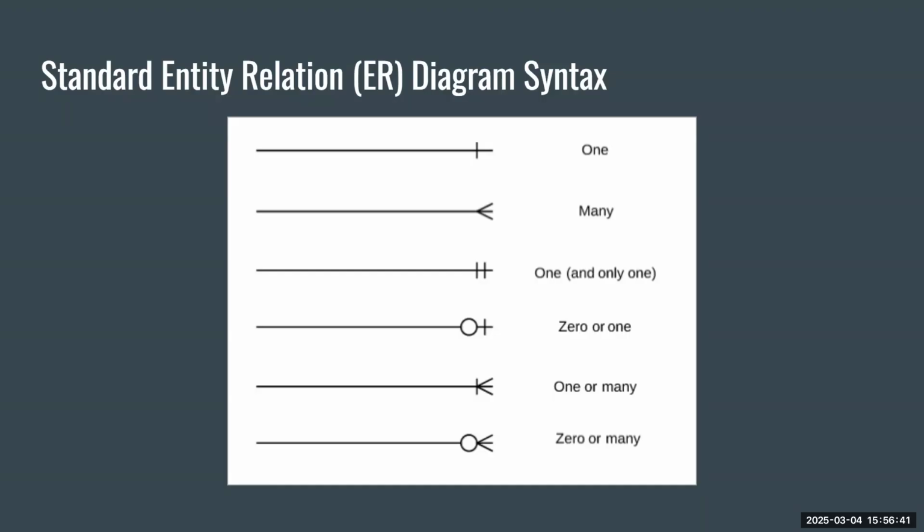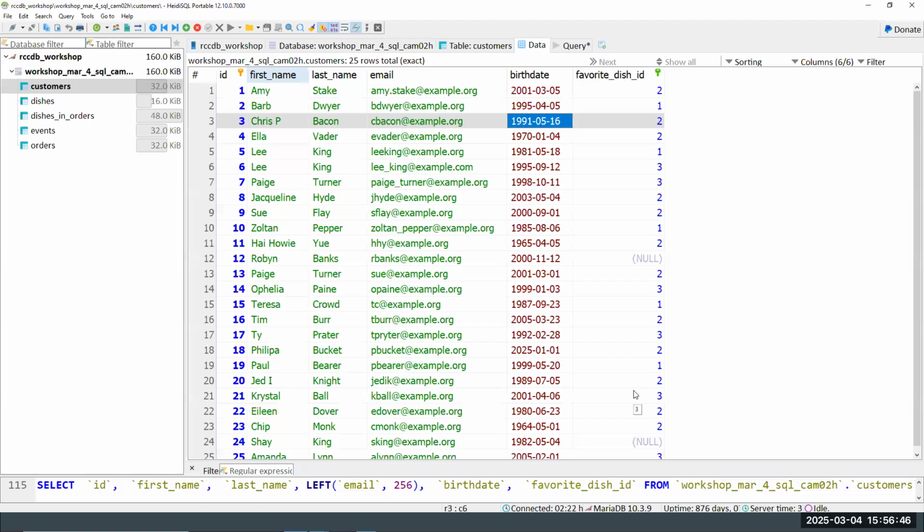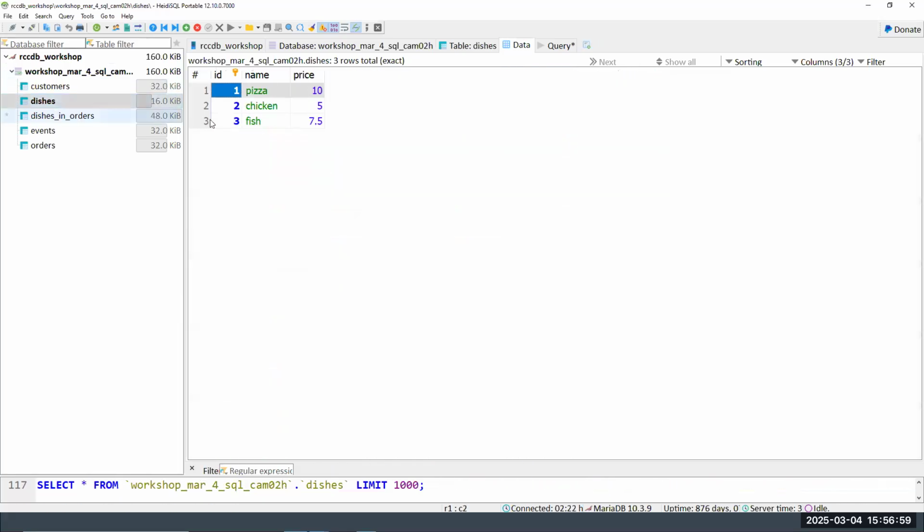A lot of it is actually, but some of it is actual data, like the customers table contains actual data, right? But the favorite dish ID is a number, right? So you'd have to go look at the dishes table to figure out what dish that might be. That's what you're saying? Mhm.